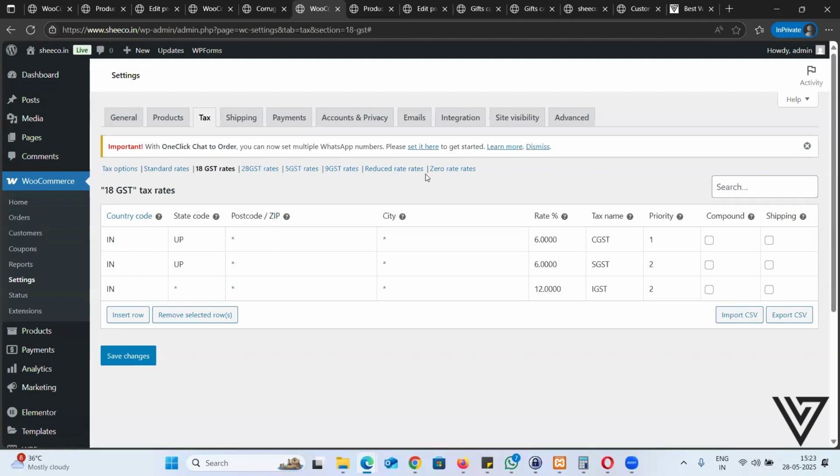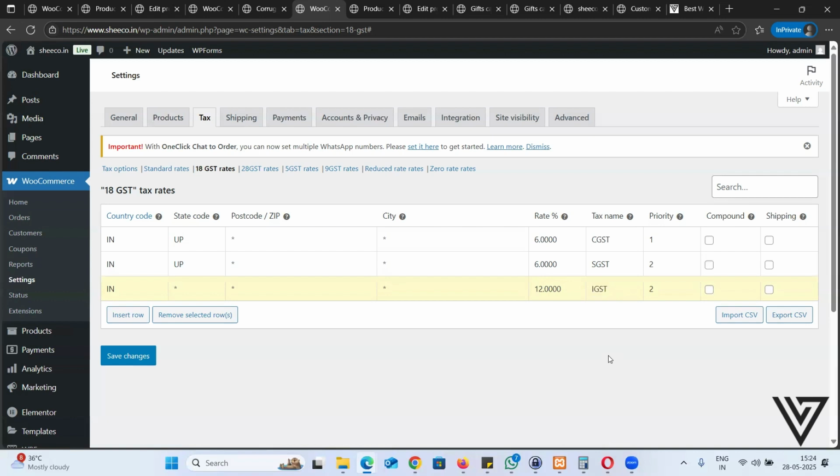In the case of GST, if you are selling in the same state, the tax gets broken into two different classes: CGST for central and SGST for state. So if the percentage is 12%, it's gonna break into two different parts: 6%, 6%. And for other states, away from the home GST registration, if you are selling all over India, it's gonna be a flat 12% or whatever percent. It won't break into two parts, and the name of the tax is gonna be IGST.